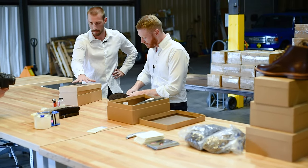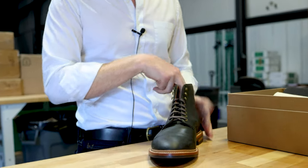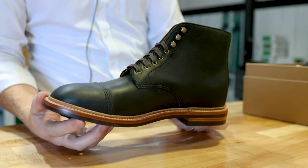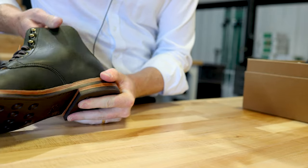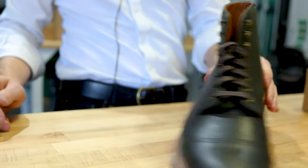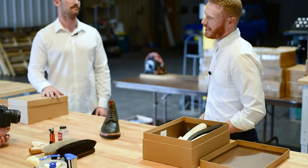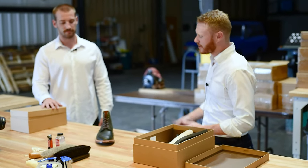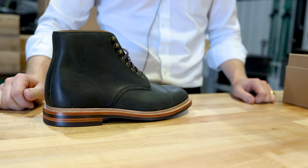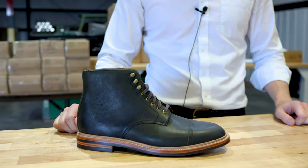This is the Forest Kudu — CF Stead's color, a very, very dark green. It's the oiled waxed kudu and it's got some good pull-up. You didn't get the scars and all that stuff. Your typical kudu — some people, especially at home when they get it, are kind of like, hey, I didn't order a black kudu. It is dark, but when you wear it outside it's very, very clear — that forest dark green. It has a natural welt and everything, so you still have that high contrast.